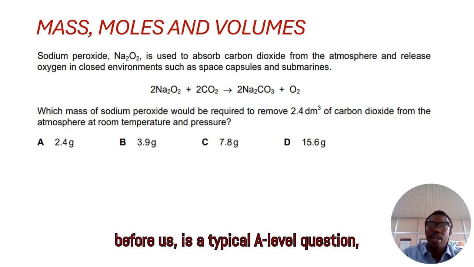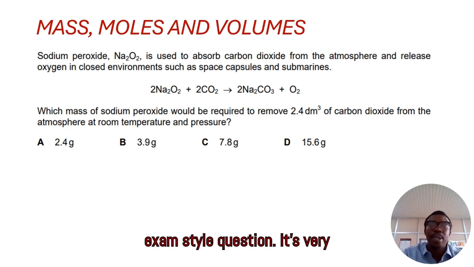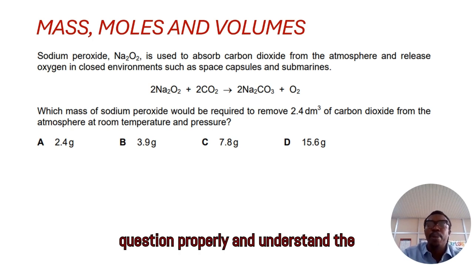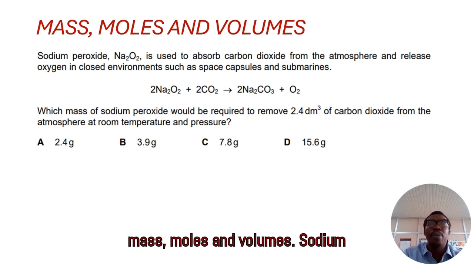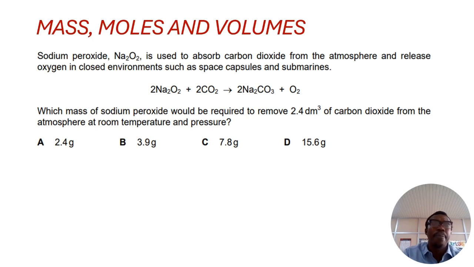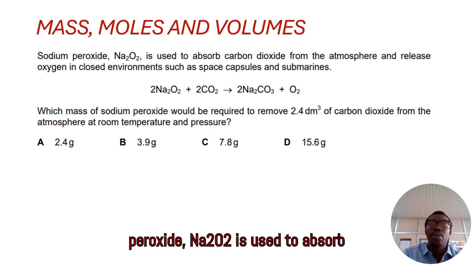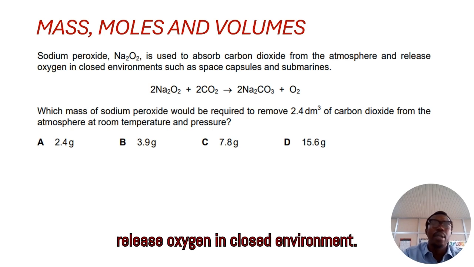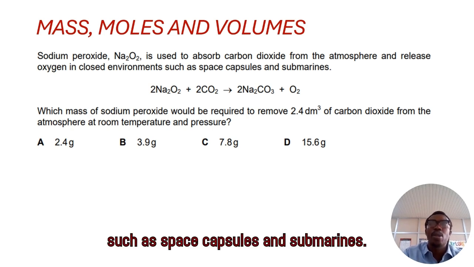So before us is a typical A-level, exam style question. It's very simple and straightforward, but a little bit tricky. So you have to read the question properly and understand the question before attempting it. It's on mass, moles, and volumes. Sodium peroxide, Na2O2, is used to absorb carbon dioxide from the atmosphere and release oxygen in closed environments, such as space capsules and submarines.